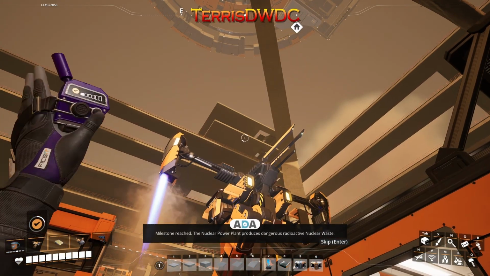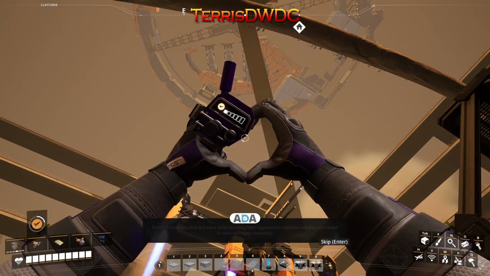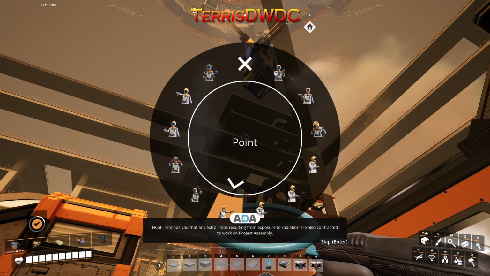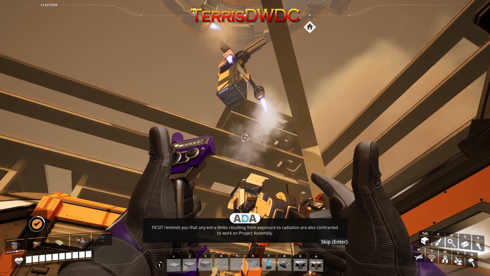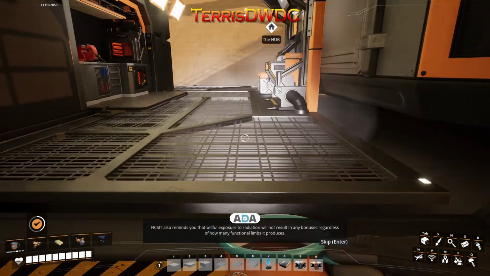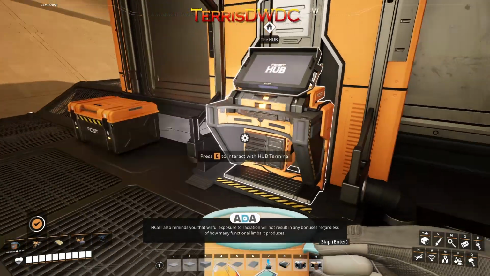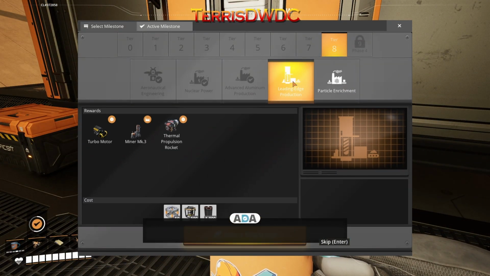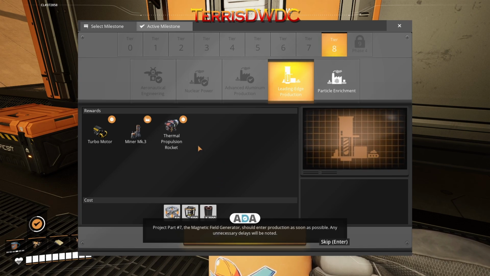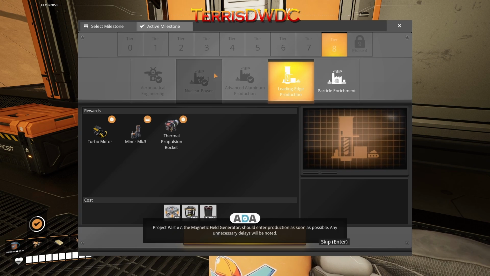Milestone reached. The nuclear power plant produces dangerous radioactive nuclear waste. Ficsit reminds you that any extra limbs resulting from exposure to radiation are also contracted to work on project assembly. Ficsit also reminds you that willful exposure to radiation will not result in any bonuses regardless of how many functional limbs it produces. Project part number 7, the magnetic field generator, should enter production as soon as possible. Any unnecessary delays will be noted.